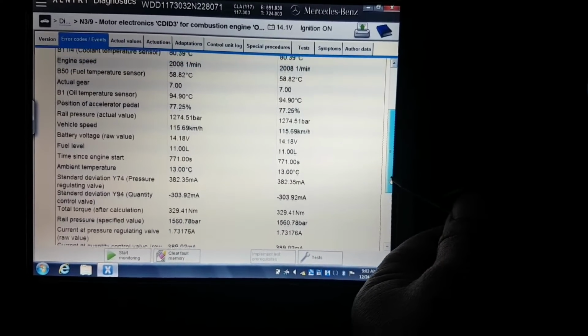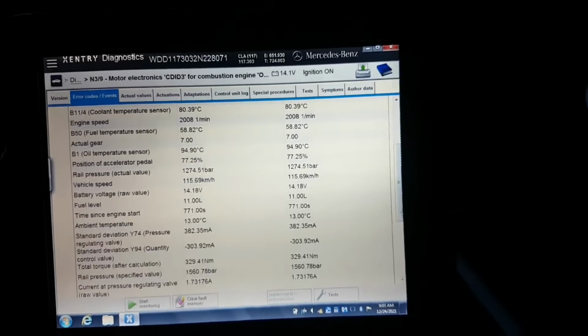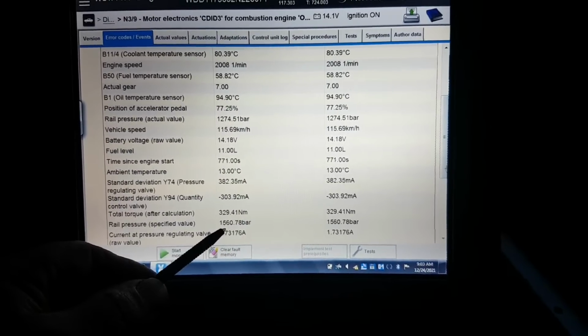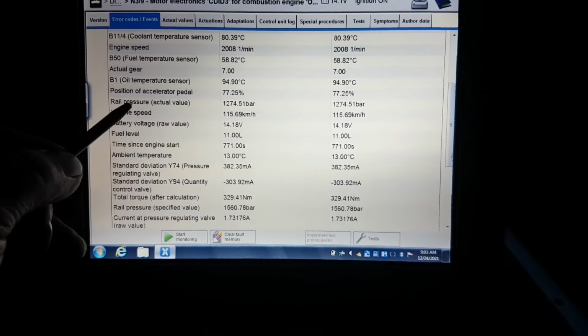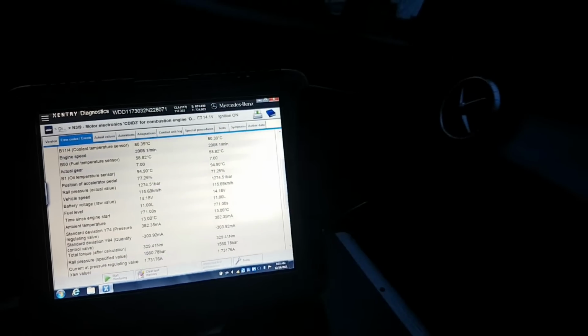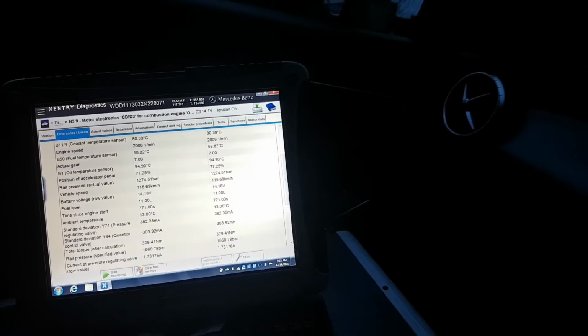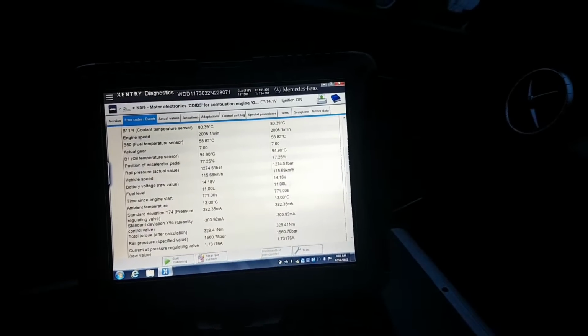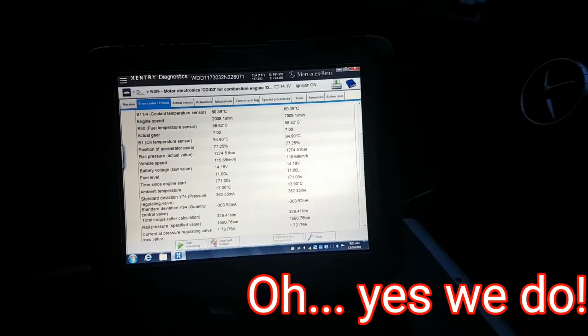Okay, there we go. Look, the car was asking for 1560 and the pump was giving 1274. Oh man, we have other issues with this thing.